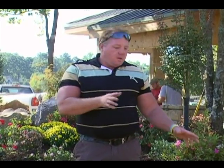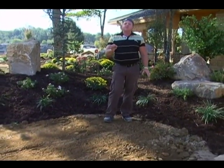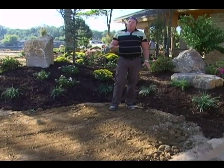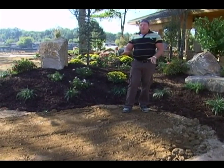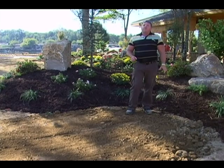So we're going to place about 8 more mums. We've got the mulch in the planter beds. Now it's time to start putting the topsoil down. I just spread the first load. We want to get a nice 4-inch base. So that way, once we lay the sod, we've got the proper drainage that we need, grade that we need, and sufficient amount of soil for the sod.